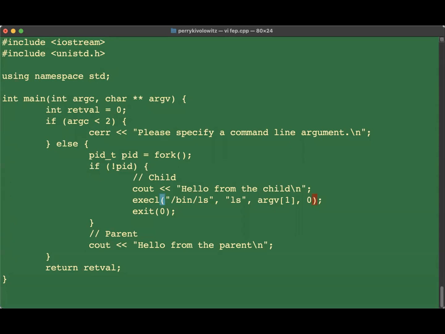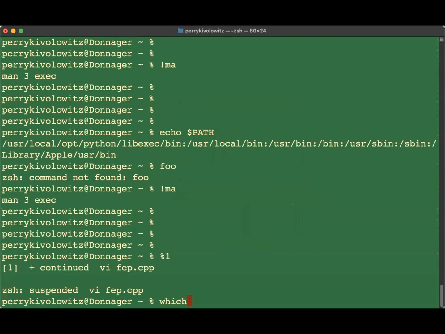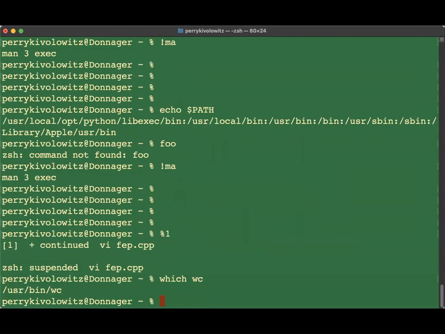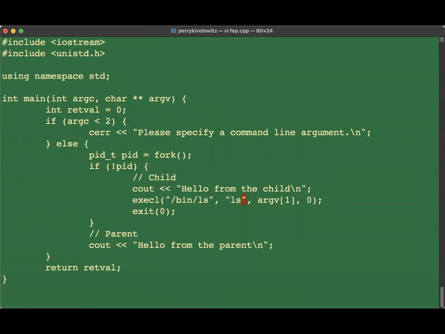All right, let's try this. First of all, let's make sure it exists. Which wc: /usr/bin/wc. Okay, that's what we're going to use. So let's change this.